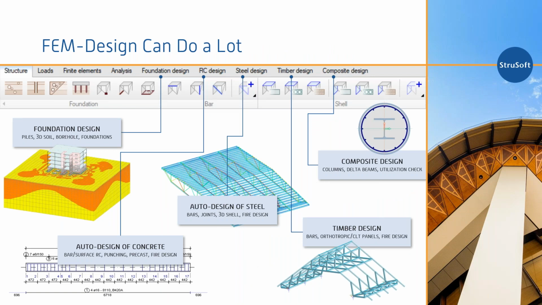FEM-Design is a modular software. So you have the analysis engine where you define the structural loads, customize the finite elements, and run different types of analysis and get the results like deformations and internal forces and stresses. That's the calculation engine. Then you have the design modules, which are concrete, steel, timber, and composite design, all of which you can get detailed calculation reports according to Eurocode.